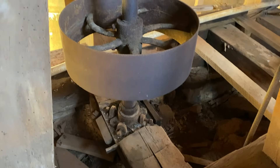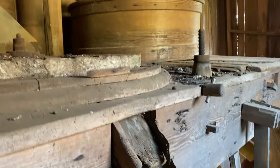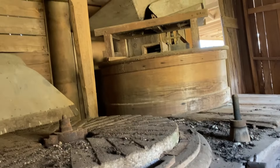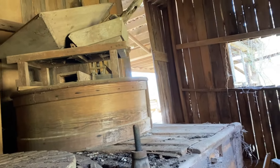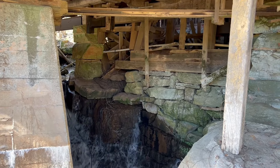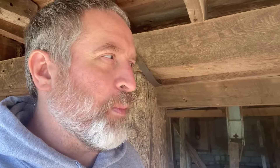This mill ran all the way well into the 1900s. We have permission out here through Bob and Jeffrey. Preston's here as well — he brought his friend Wyatt. We'll catch up with them later. There's actually a general store just above us from the mill here, and Preston and Wyatt are in the crawl space under that seeing what they can find. From what I understand, they've already found a couple cool things. I'm going to start looking around under this thing, do some exploring, and anything interesting I'll bring out and let you take a look.